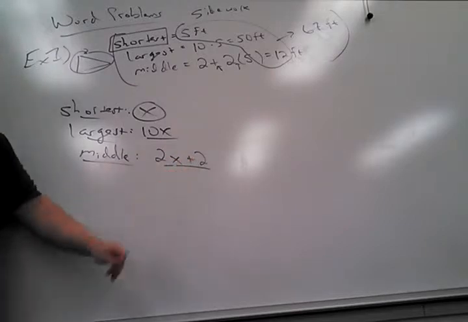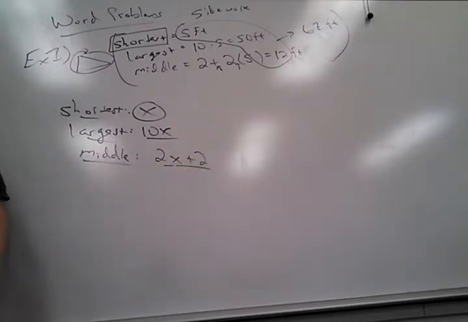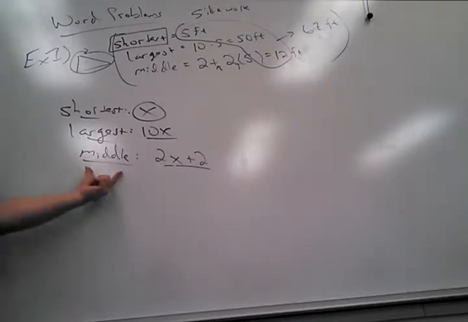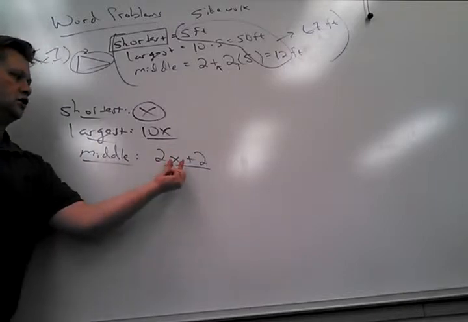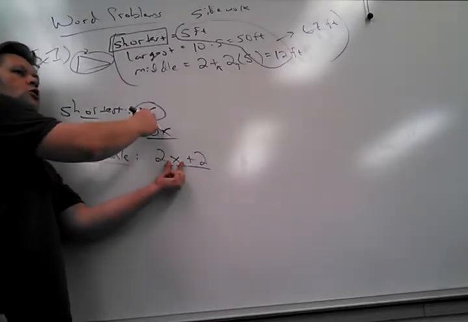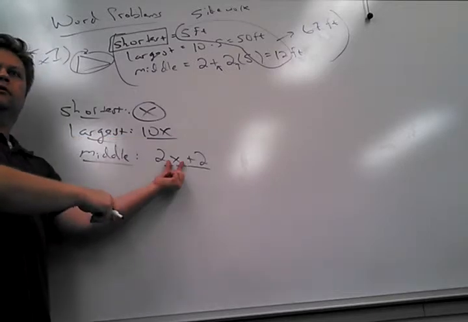And I desperately want you guys to realize right there, if I said I'm 2 more than twice your age, what do you have to know first? How do you figure out either one of our ages? What would you have to know first? His age. If I am 2 more than twice his age, I've got to know his age, because then I can double it and then add 2. So if this middle side is 2 more than twice the shortest, I have to know what the shortest is first before I can write that down.